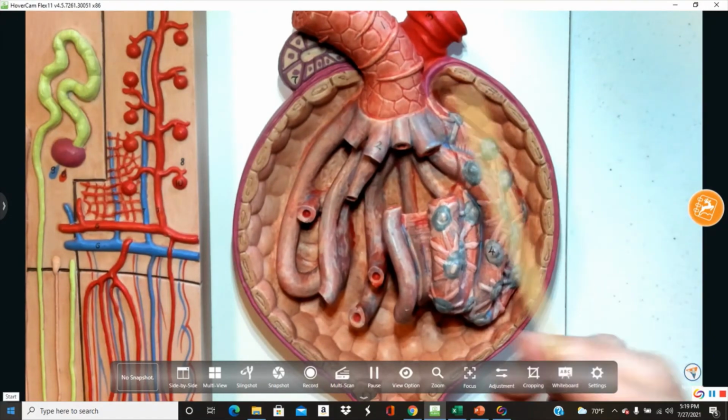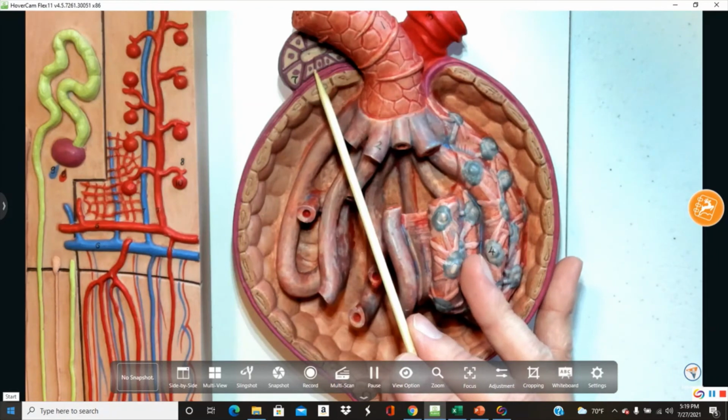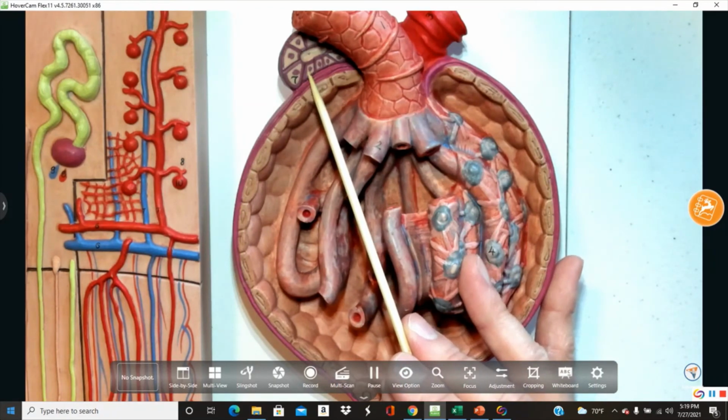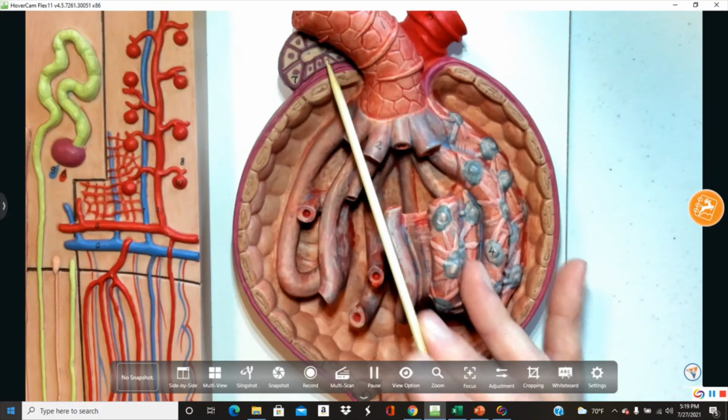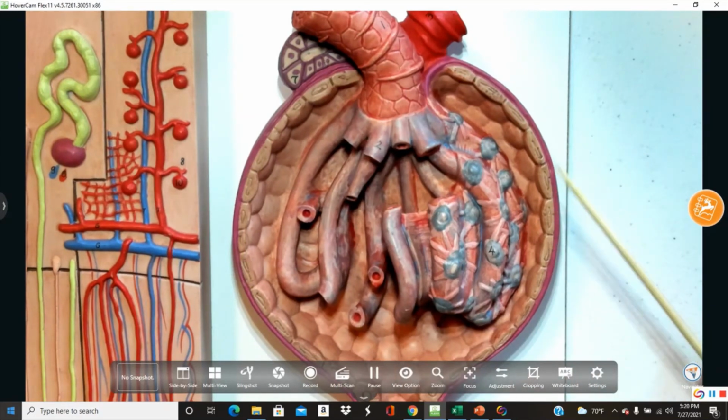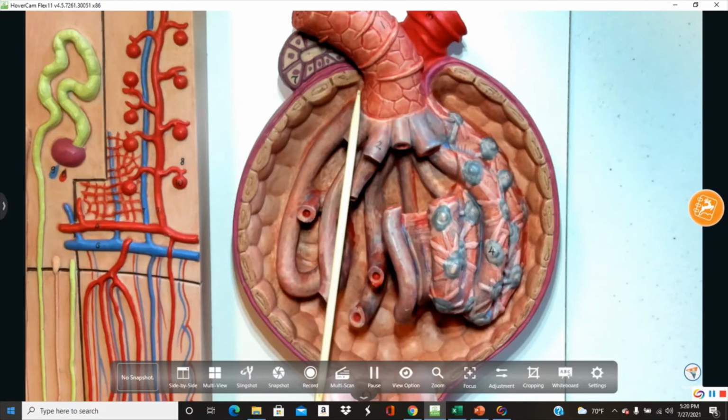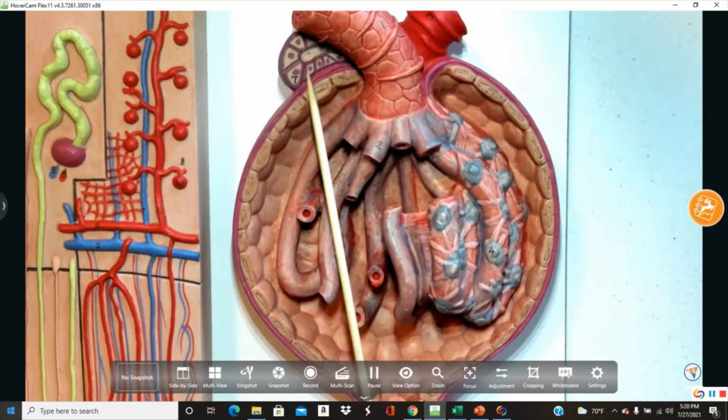Right here, these little cells that look a little more like cuboid cells are called macula densa. Nearby here, there are cells called juxtaglomerular cells, specialized smooth muscle cells. These cells talk to each other.